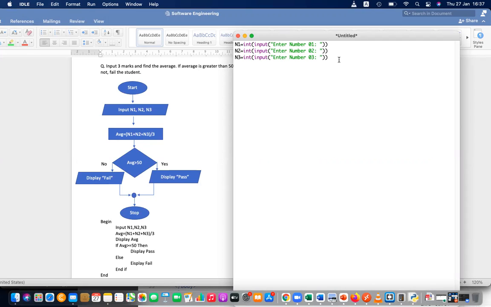Integers means whole numbers, purna sankhya. Then finding the average, that is easy.